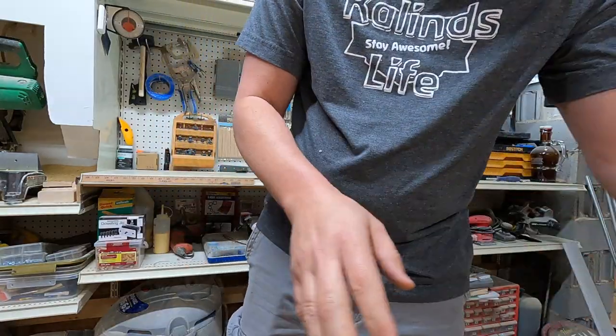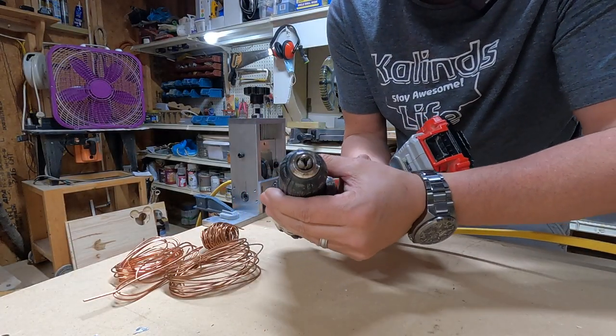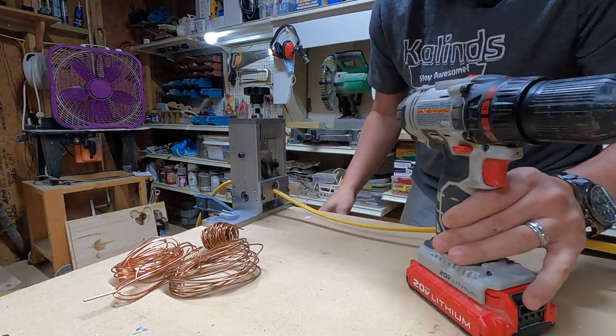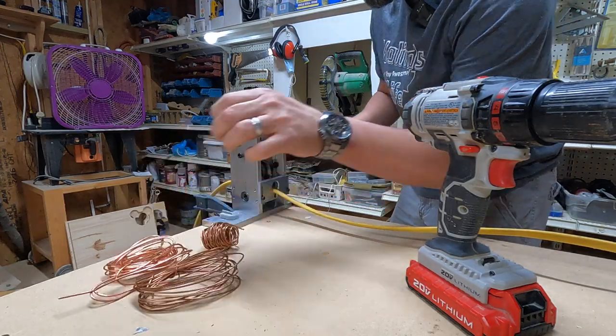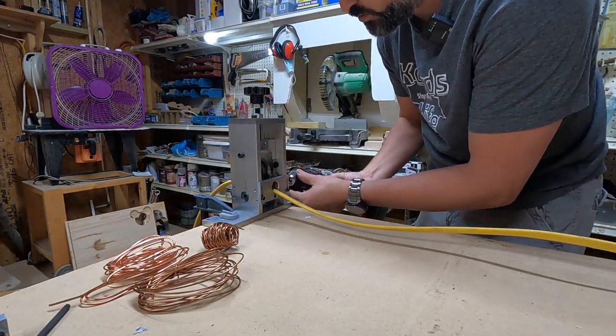Let's do the second piece. All right guys, what we're gonna do is we're gonna switch over to the drill method. I'm gonna hook this drill up to the end of this. Oh, but what I need to do is remove the handle. It's a little bit off the screw. Let's hook the drill up to it.